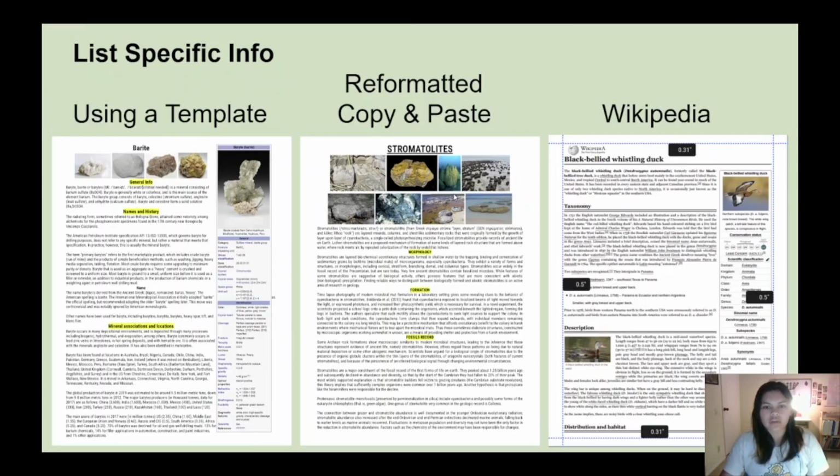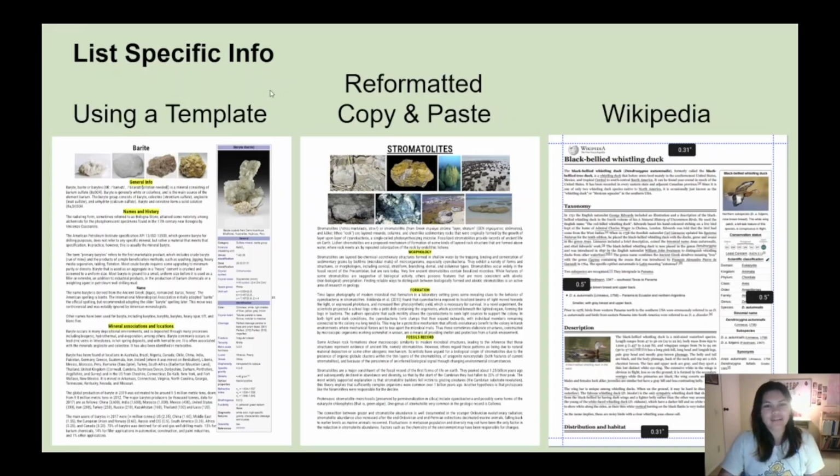And then you can also, for general information, just copy and paste Wikipedia articles into a document, maybe if you're really particular about formatting and want it to look a certain way. And then with Wikipedia, if you don't have a lot of time, just print out a Wikipedia article. It'll probably be sufficient for information. You're going to be missing some info, but it'll really get you the basics.